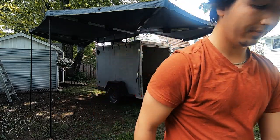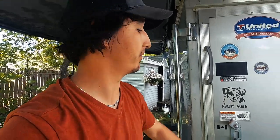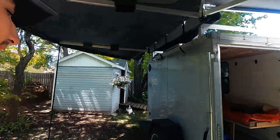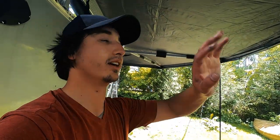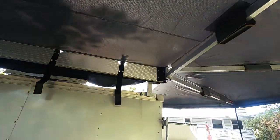Pretty good. I apologize for the chainsaw and stuff in the background. Neighbors are cutting trees or something. I must say this is pretty nifty, having a covered canopy over the entrance of the trailer, and you got all this chill zone just to kind of hang out. And eventually I'm gonna do some bug mesh. They got a zipper up here that I could possibly try to sew something in. Yeah. This is exciting. All right, so that's the awning installed.